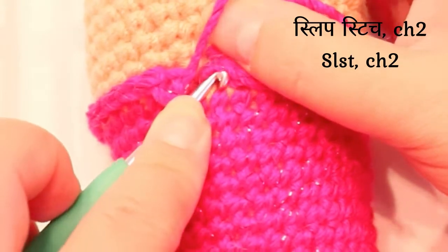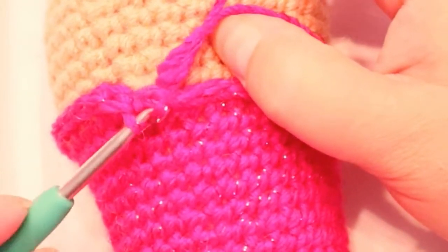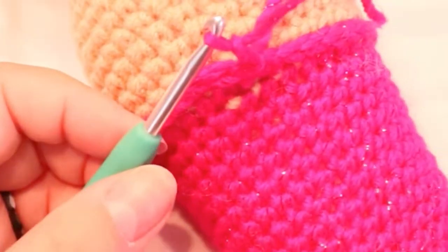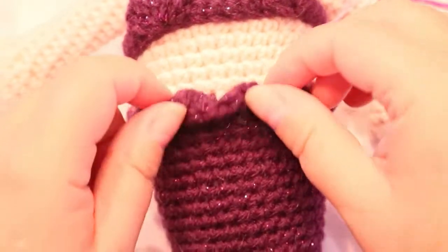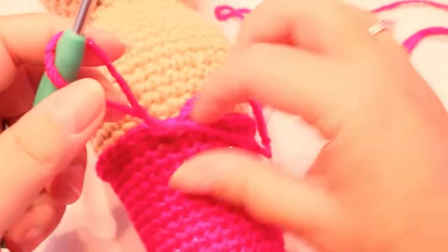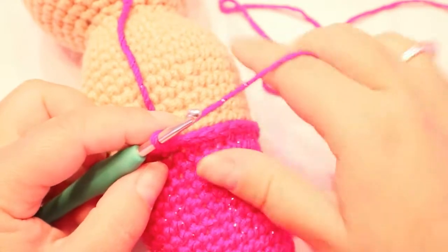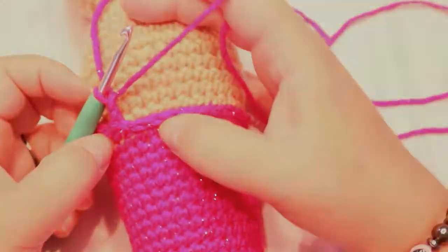So go into where you started here and you're going to slip stitch. I'm stuck on something. You're gonna slip stitch and chain 2. So we're gonna do some stuff, but I just want to show you on my other one. Might be more noticeable because it's finished. But see, I kind of came down like that, right at the center. You don't have to do that. I was just getting all fancy. So you've chained 2. Don't worry about this guy, we're gonna deal with him later. But use him as a reference to where you started and stopped, even though we chained 2. Still might be hard to see.